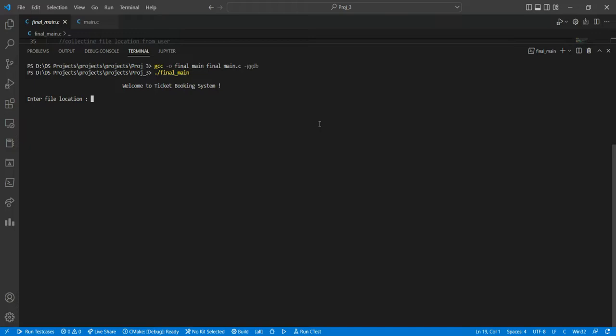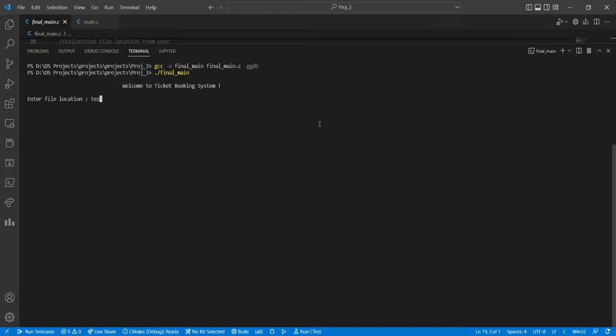So we can add the location where we want to store our .txt file, which will contain the information of the users, of the people who are being involved in the ticket management system.